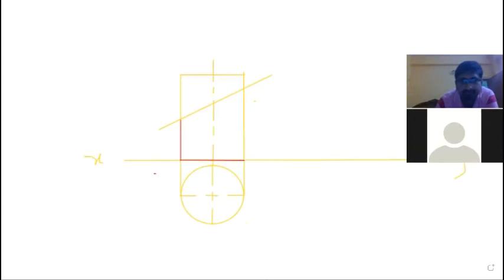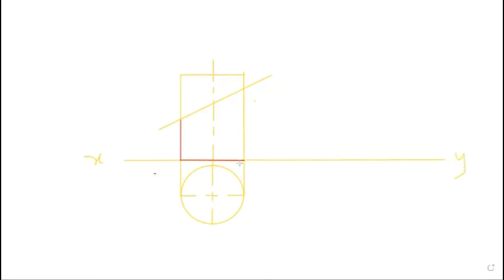And here this will be the chain thin line.